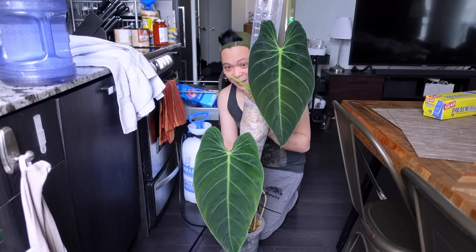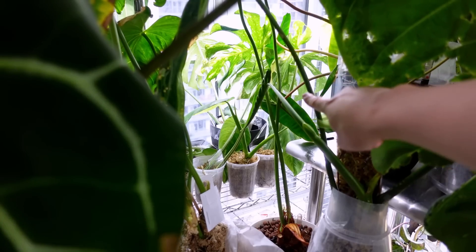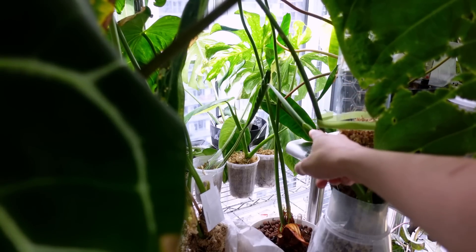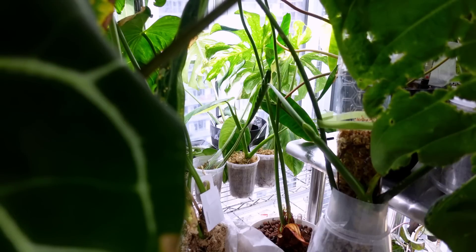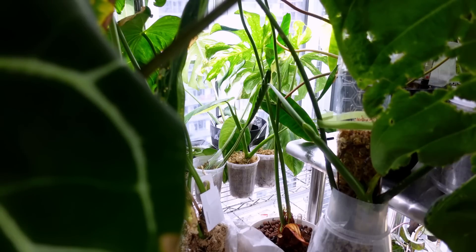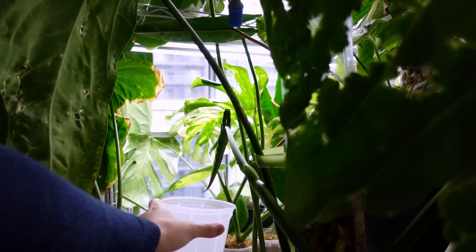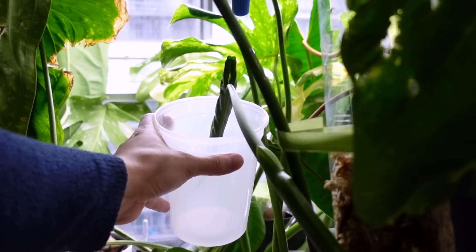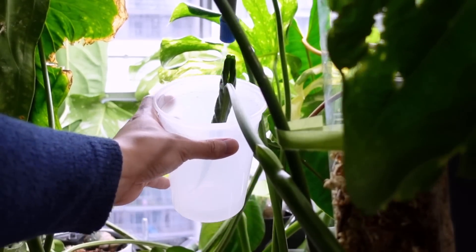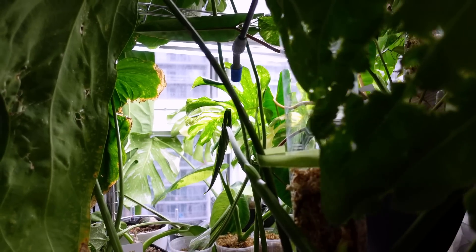This is my new leaf on my queen anthurium right over here. I put her back where she was because she has protection from the other anthuriums in this little space. I told you last video that I've been spraying her every day and sometimes twice a day. I grab this deli container, put it right underneath, put the leaf inside, and spray — I know it doesn't catch all the spray but it helps.